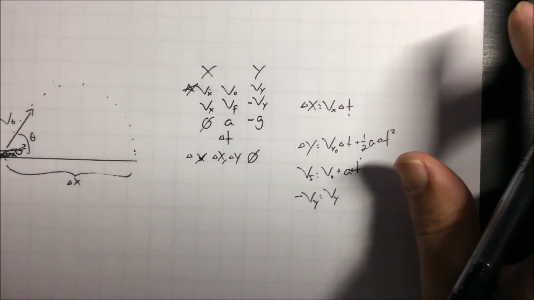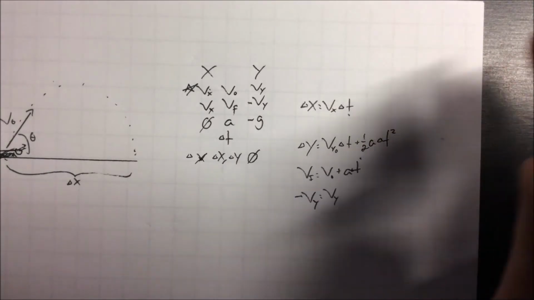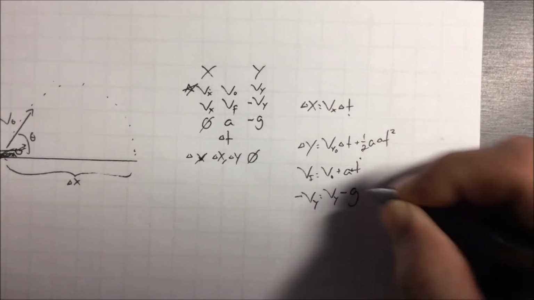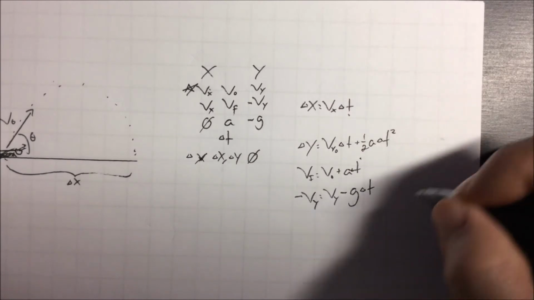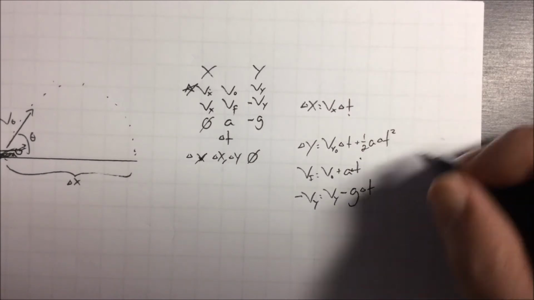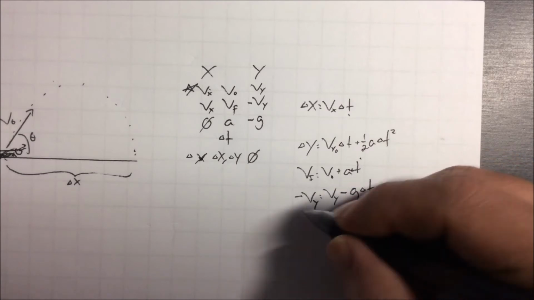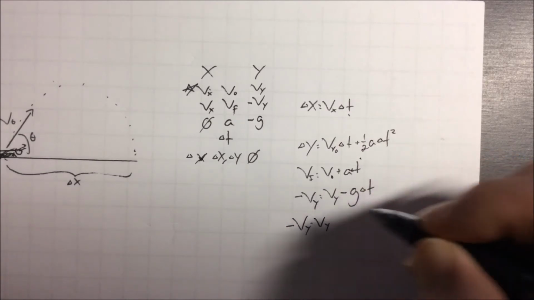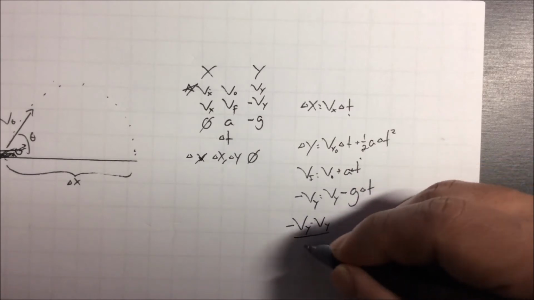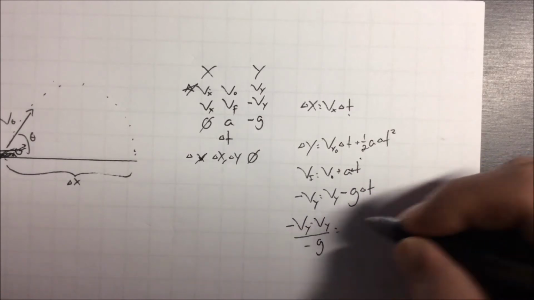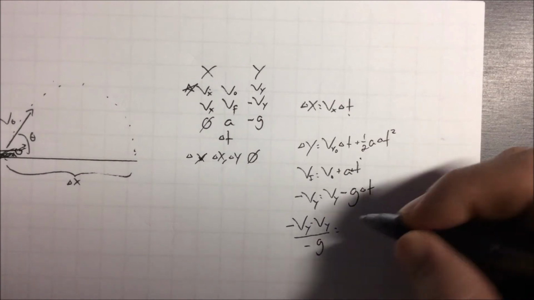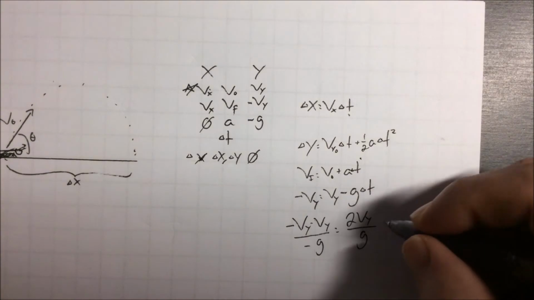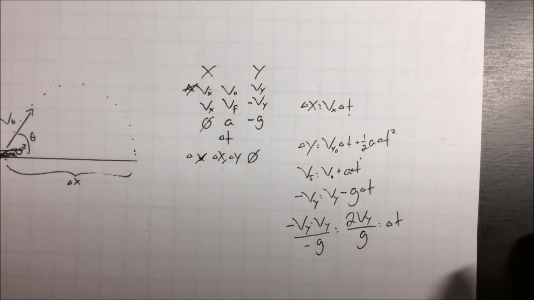I know that some of you are going to be like, but it's V naught sine theta. True, but you'll see why in a second. We're going to have minus g delta t for the acceleration and the time. And so to solve for time, I'm just going to move this Vy to the left side, which is going to be negative Vy minus another Vy. And then we're going to divide by negative g, and that gives me, negatives cancel out, so 2 Vy on top divided by g on the bottom, and that would be my change in time.